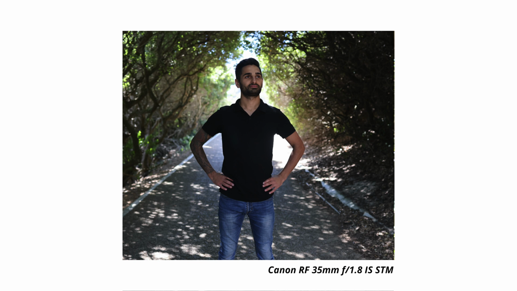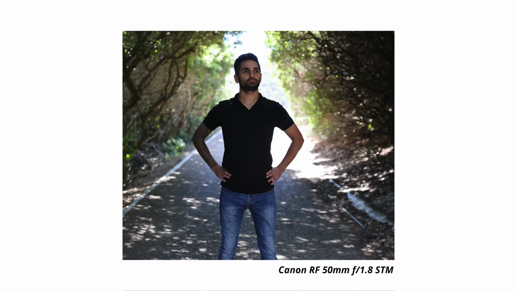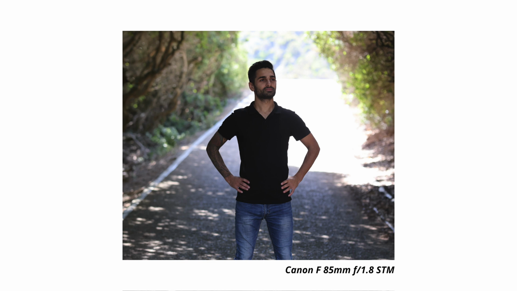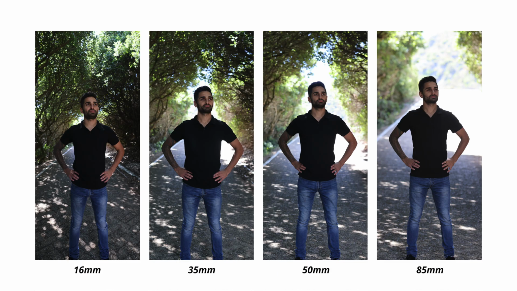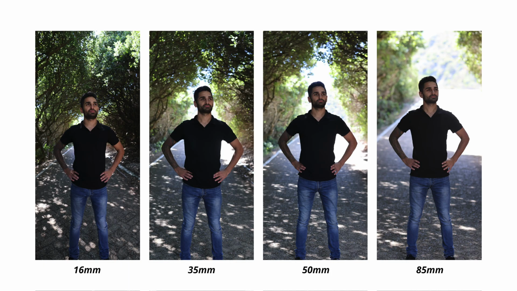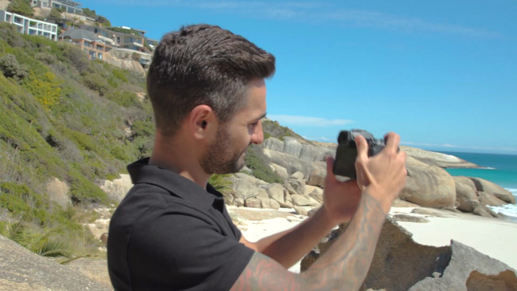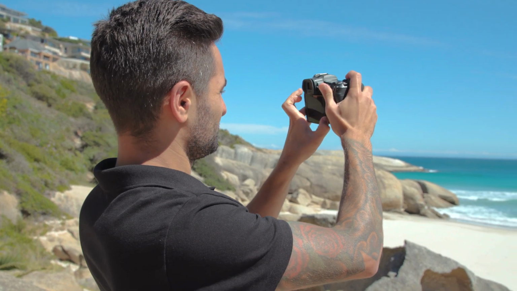Now, in these 4 images that we're showing you right now, you can clearly see how the perspective shifts as you're moving essentially tighter with your focal length. So you're going from 16 to 35 to 50 to 85, and you'll see that the amount of information in the background drastically compresses as you go through those focal lengths. In addition to that, the perceived depth that you get within the frame also changes. And this is something that's very important when you decide on what type of lens you're purchasing for the type of photography that you would like to do.